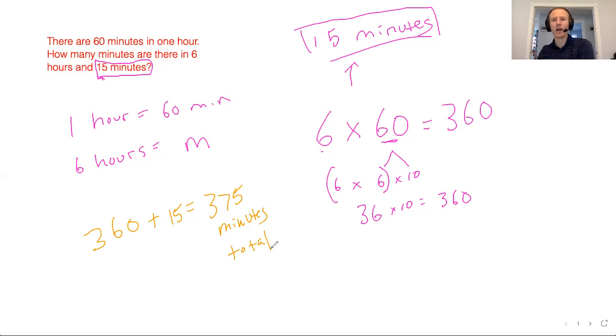So the key there was taking away the minutes in the beginning, doing the multiplication, and then adding the minutes back in. Don't try to multiply with the 15 involved. That won't work. That will really confuse you. So separate the minutes away, multiply the hours, right? The number of hours times minutes per hour, and then add the 15 minutes back in. The reason we can't do the 15 minutes in there originally is because it's not an equal size group. So we have 6 hours that each have 60 minutes, and then that 7th hour only has 15 minutes out of the 60, and that's not an equal size group, so we can't include that in the multiplication. So we set it aside for a minute, and then we add it back in at the end.